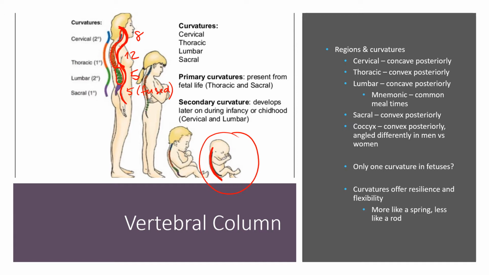Your secondary curvatures develop later on, and those are your concave ones. So your lumbar and your cervical curvatures are formed. Your cervical curvature is formed by your efforts to hold up your head. If your head's down at your chin like a newborn's would be if they weren't being actively supported, your cervical spine doesn't have to bend out. It's still just convex like it always was. But as you work those muscles and hold up your head, you can't bend in like that anymore. It gets forced into this arrangement.